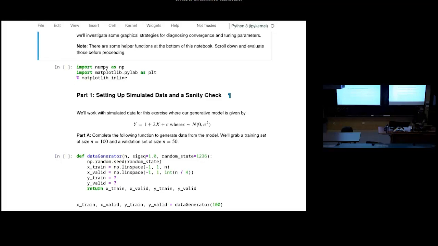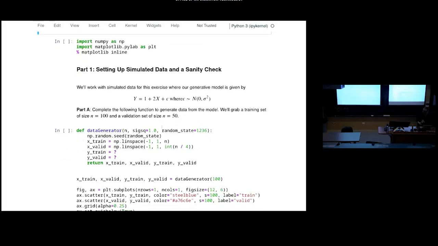This is very similar to what we have done before. If you remember, the sigma following some Gaussian, we did some sine multiplied by cosine of something. So basically here, x is x train and x valid, and we want to compute y. Note here, we are providing sigma squared, so we are providing this parameter here.